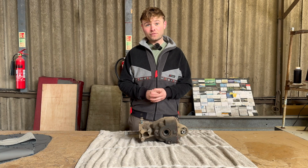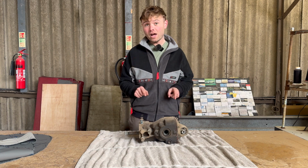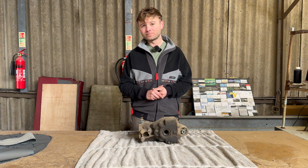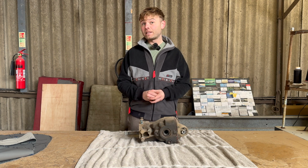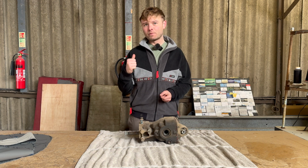Now I just need to clarify that this actually happened around 2 months ago. So this was before I fitted the Abarth T-Jet engine, and it's when I was running the 1.4 litre 100 horsepower engine. But basically I was doing some local green laning with a few of my friends, and I did a part of a lane that I've done many times before, and I heard a really bad crunching sound coming from the rear.